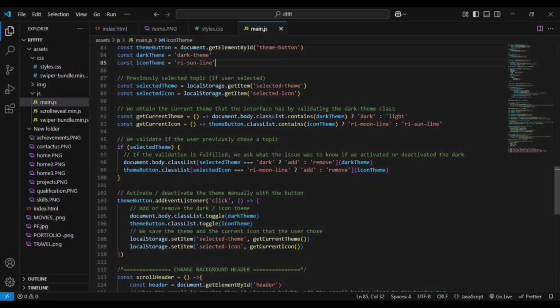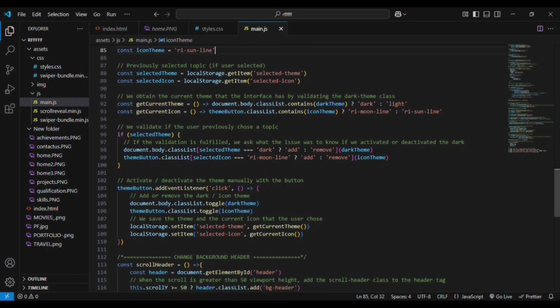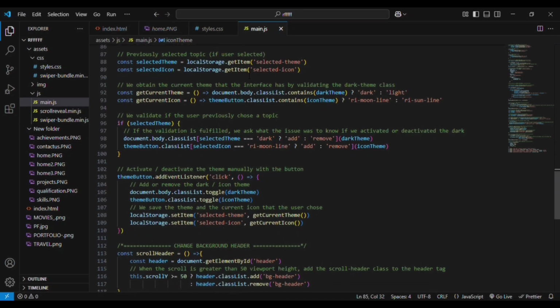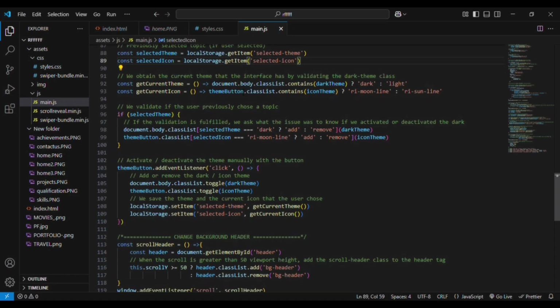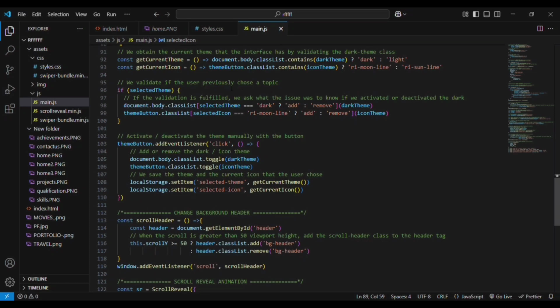So first, this one is the previously selected theme. If the user has already selected one, we want it to be stored on our local computer. It will be stored, right? So that will be displayed first whenever you refresh the page or come back to the website after shutting it down, because we are using the local storage of your computer here. So for that, I'm creating two getItem calls for our local storage, and by getting the current theme, we are adding the dark theme or light theme.